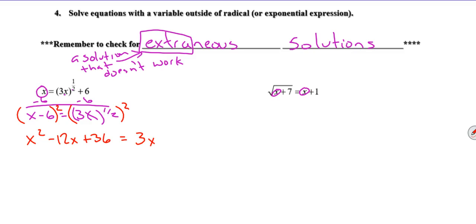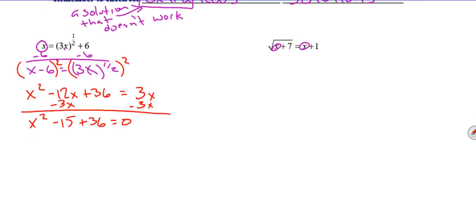x^2 - 12x + 36 equals 3x. Now, x-6, notice I didn't distribute that 2. I didn't turn it into x^2 + 36. You actually have to FOIL that out. But if you can follow the pattern, you should be able to get this trinomial without actually doing a lot of work. But again, now it's quadratic. So I'm going to subtract 3x from both sides. And so this all goes back to the original idea that since this is a radical equation, the domain is restricted. Since it's equal to 0, you're going to try to factor this. And I'm not going to spend time in the video teaching you how to factor. You should know that. But it will factor to (x-12)(x-3) equals 0. So I get the solutions x equals 12 or x equals 3. Two possibilities.